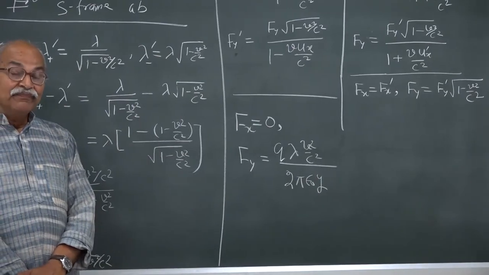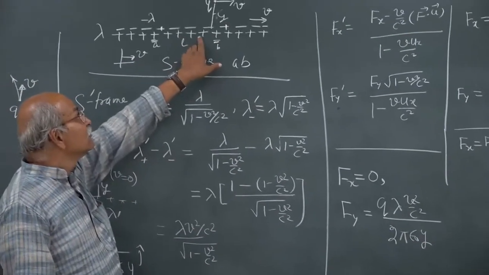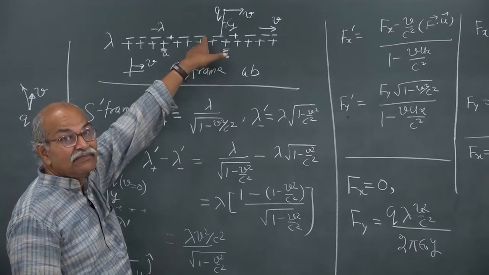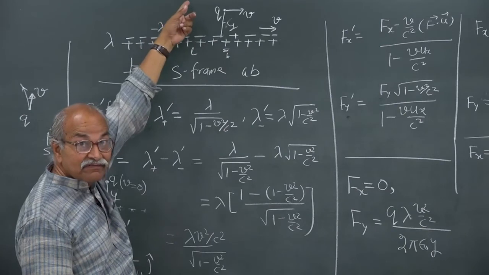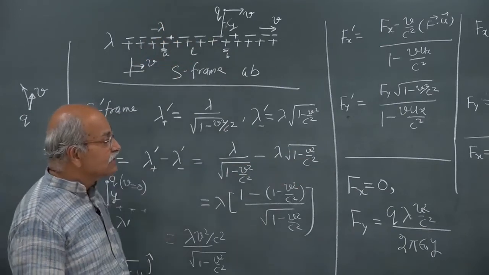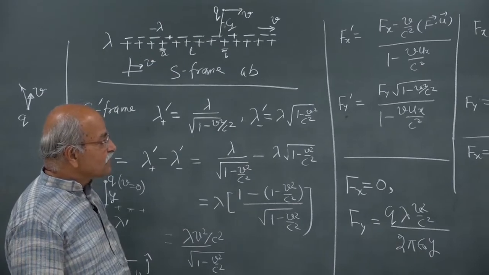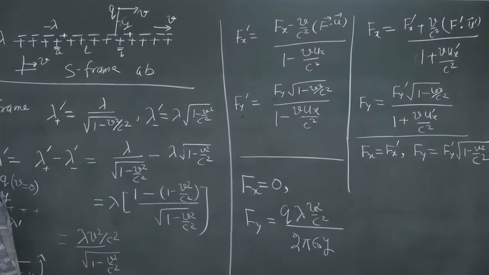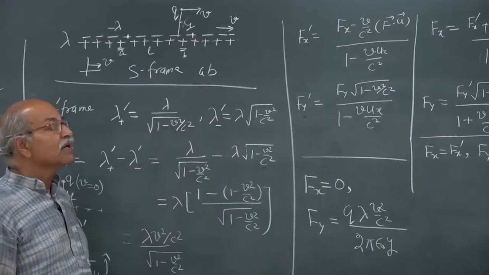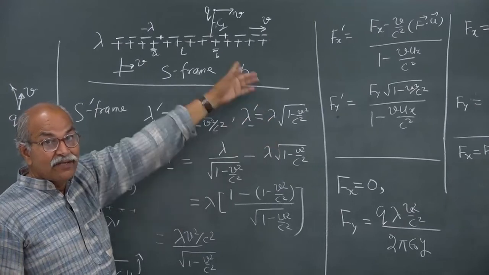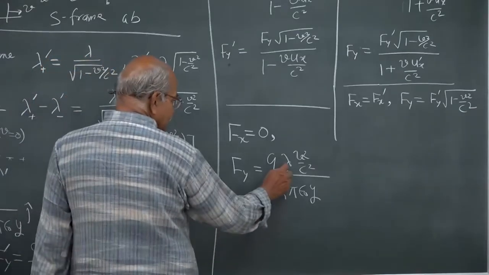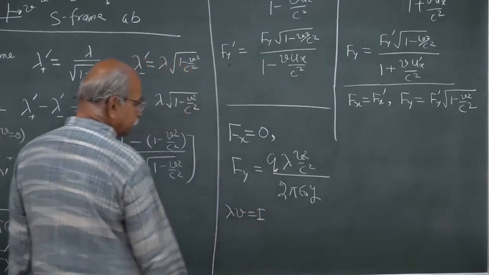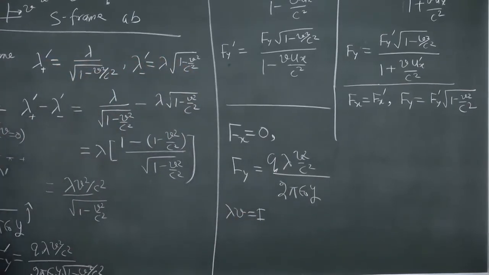So, now come back to S frame, where the total linear charge density is 0, plus lambda and minus lambda. So, there is no electric field, but still there is a force, and the value of the force is given by this. It is fx equal to fx prime, which is 0, and fy is equal to this much. So, you have a force in y direction on this particle. There is no charge density, still you have a force. So, you can write this lambda into v as I.